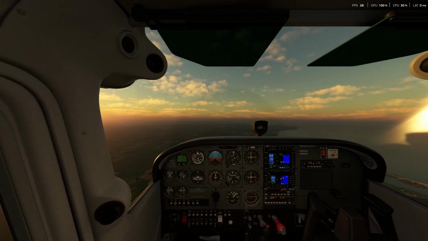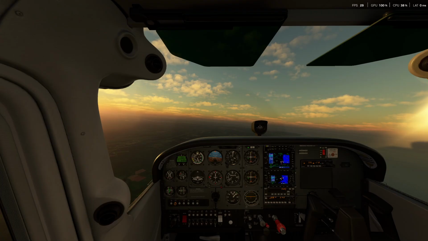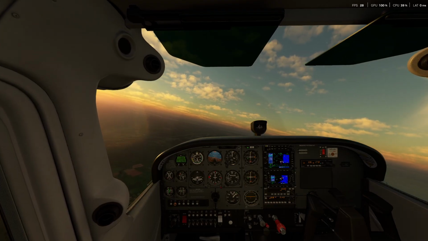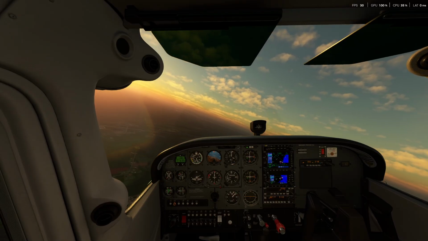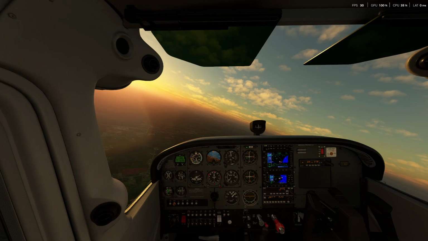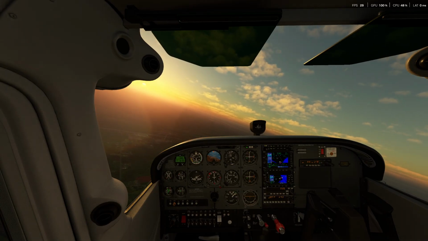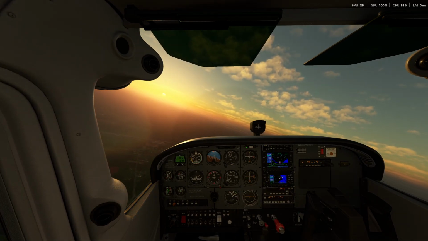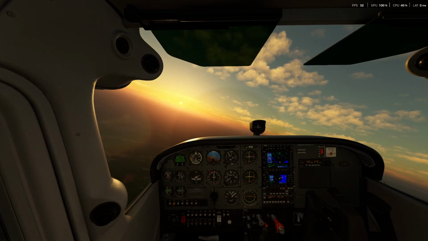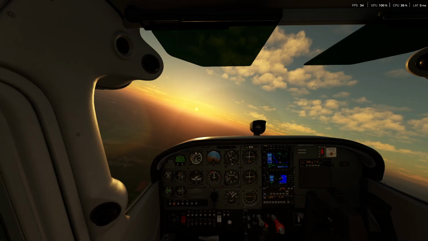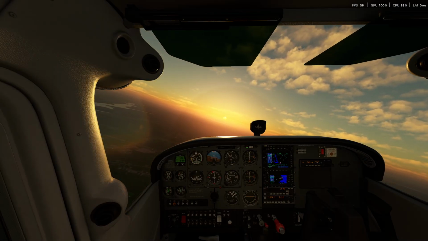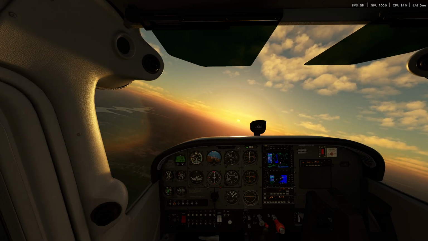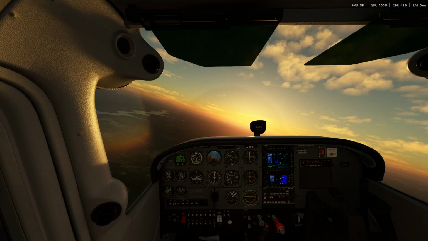pull the nose down here. You can see that your vertical speed is decreasing, altitude is decreasing. And we're also going to take a turn to the left. So you can trim out, turn to maneuver, and then let off the control column. Trimmed out, so you should be staying about where you set. So your attitude is your desired altitude.